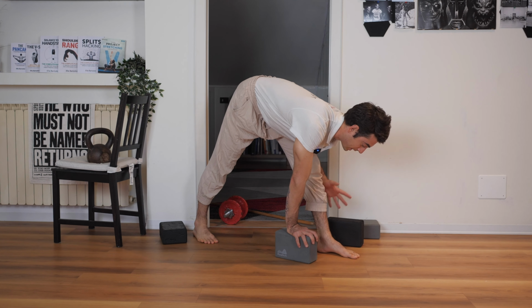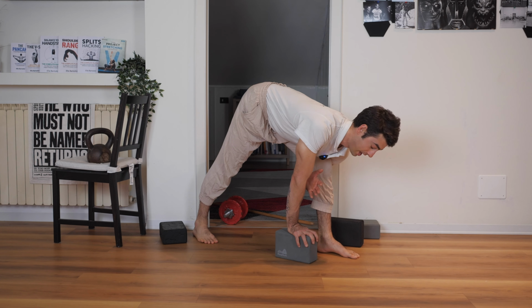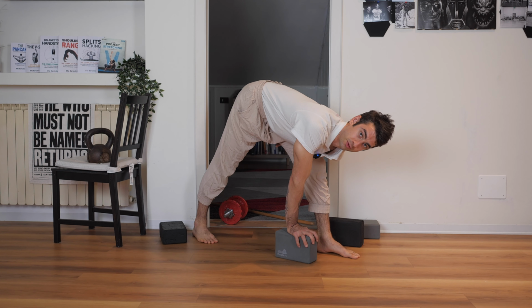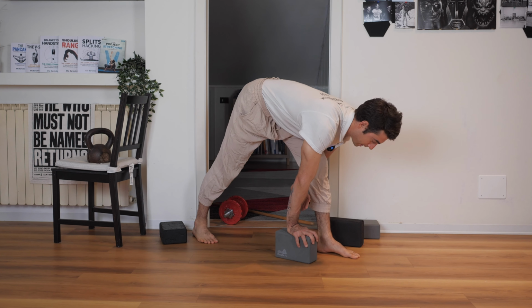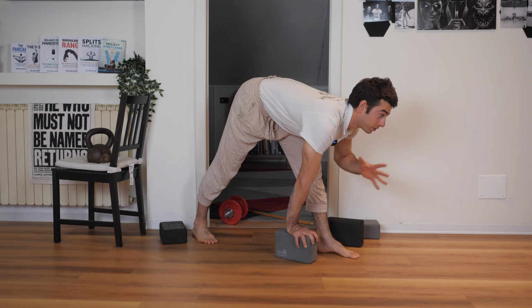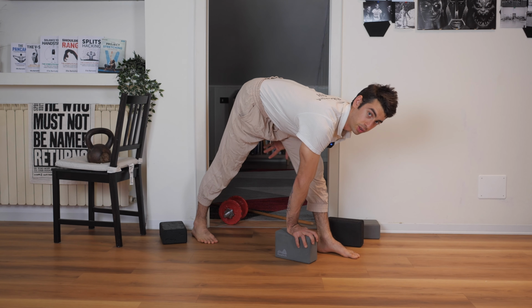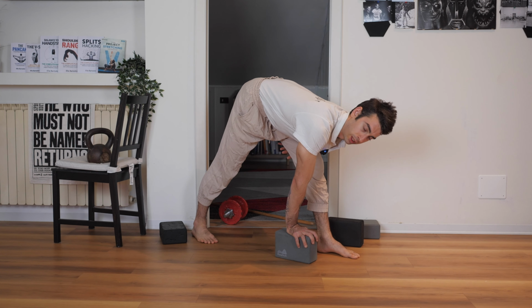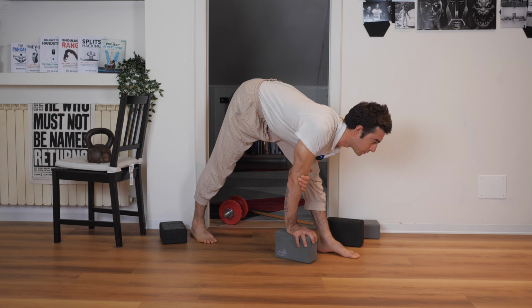What I'm doing is this. I'm gonna keep the contact between the chest and the knee, and I'm gonna straighten the leg as much as I can until I can feel the stretch right over here under my front leg. That's where I want to feel the stretch, all right? So push your head in front of you to straighten your back fully, and this is going to pull your hip extensors, so the muscles of your front leg, all right? And you straighten the leg as much as possible.